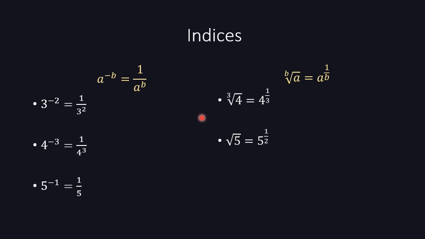So the second root of 5, we're going to be calling it the second root of 5 instead of a square root to make things easier for us. So the second root of 5 is equal to 5 raised to the reciprocal of 2. Moving on, if we have the fifth root of 6, we can write it as 6 raised to the reciprocal of 5. Moving on, let's discuss a few more rules.